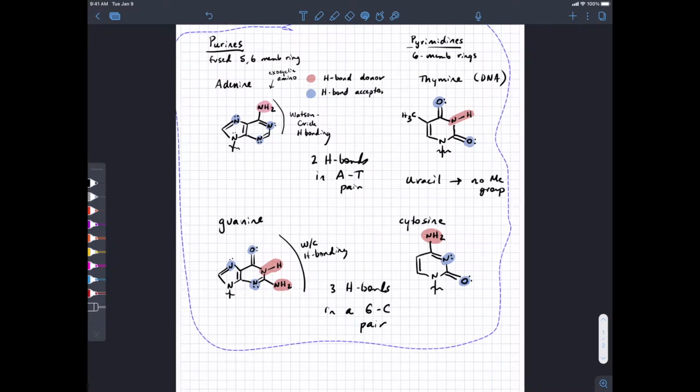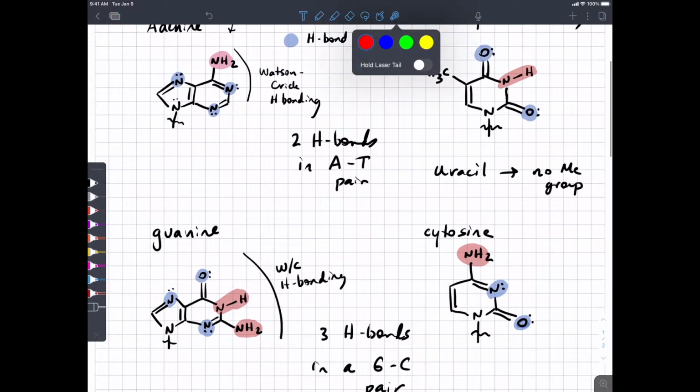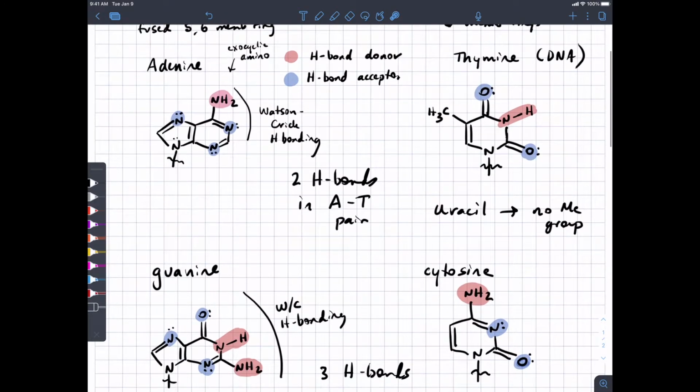Okay, welcome back. We are continuing our discussion today on the nucleic acids. And just to remind you where we've been, discussing the structures of the heterocyclic bases that form the base pairs in DNA. We've got the purines, which have this 5- and 6-membered ring pattern, and both of them have the ring nitrogens arranged in the same way. But the differences are going to be what hydrogen bond acceptors and donors there are.